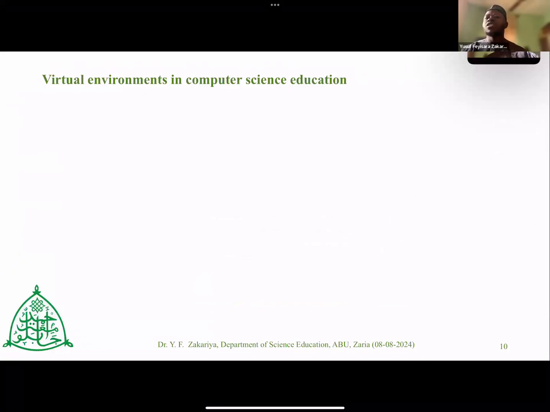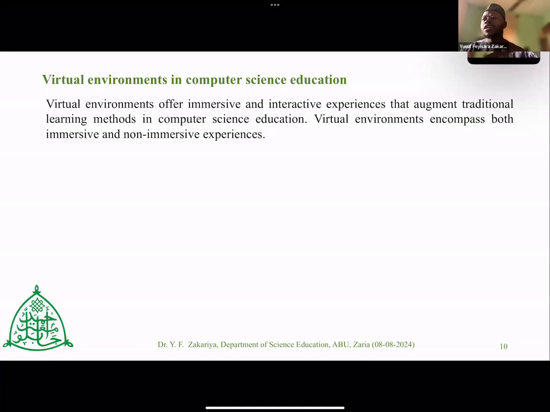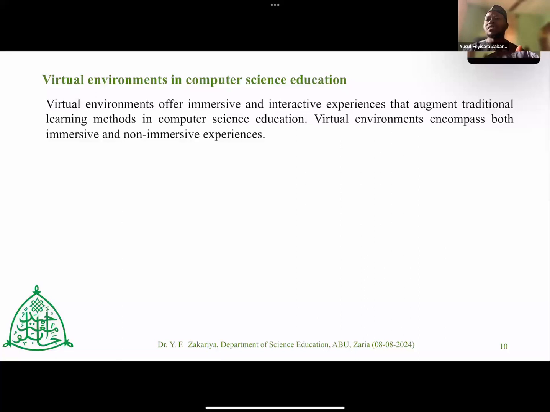All right, the next thing we want to talk about is virtual environments. Yes, they offer immersive and interactive experiences that augment traditional learning methods. So virtual environments encompass both immersive and non-immersive. Immersive means that you are going to be in the virtual learning in such a way that there can be a kind of avatar that is making the experiment work or that is coding for you, and you will be able to control the avatar yourself.